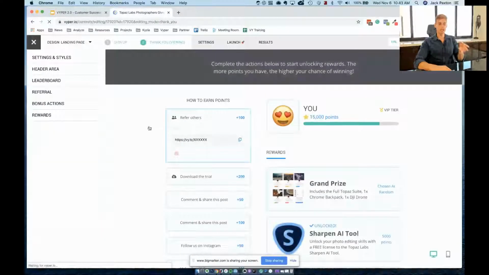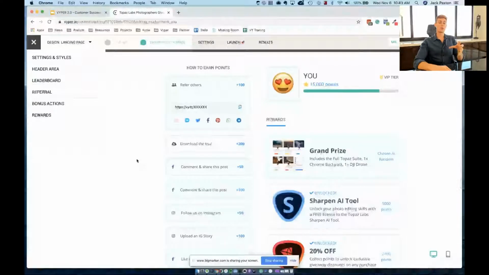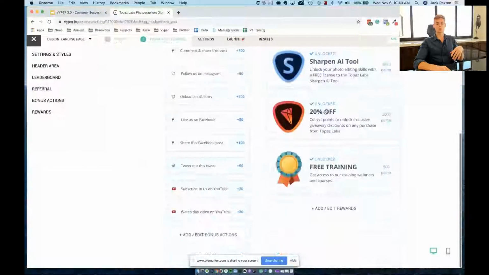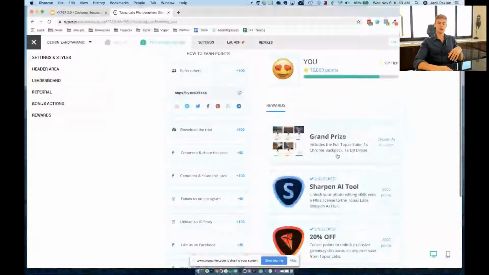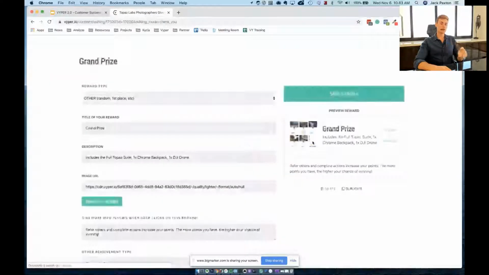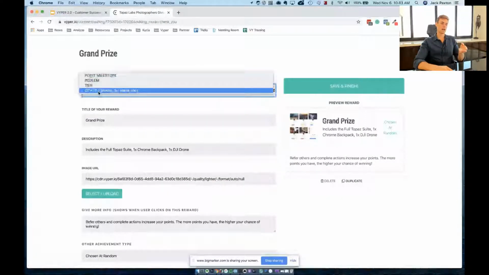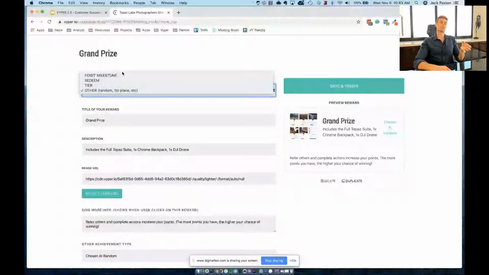Now, the thank you page is really important because this is where you're going to get all your viral factor. So setting up your awards is really easy. You can just add them and then choose your award type. So as we mentioned before, there's multiple reward types. The other makes it very flexible for you to add whatever you like. And then you also have the option to do milestones, redemptions. Redemptions are like cash. So as they collect points, they can spend them like cash.